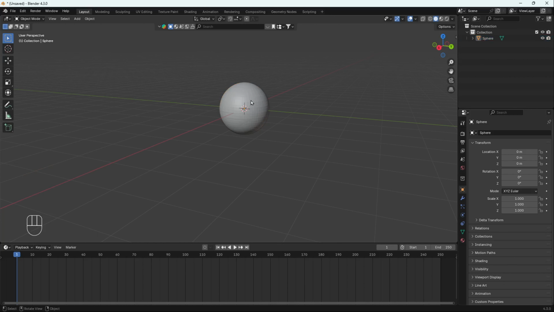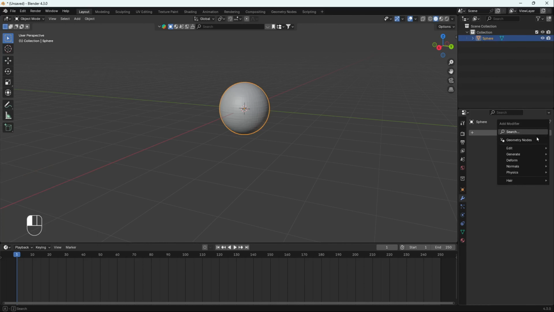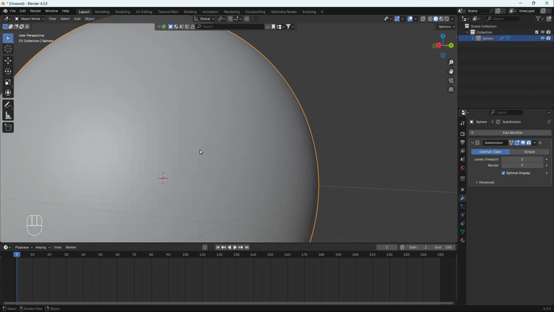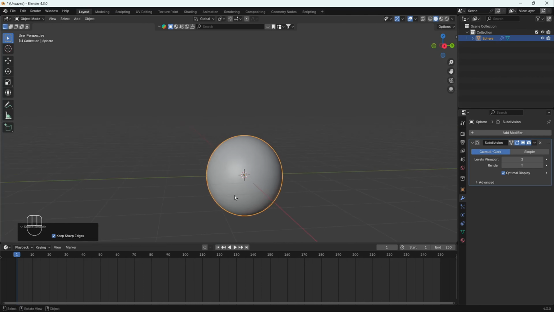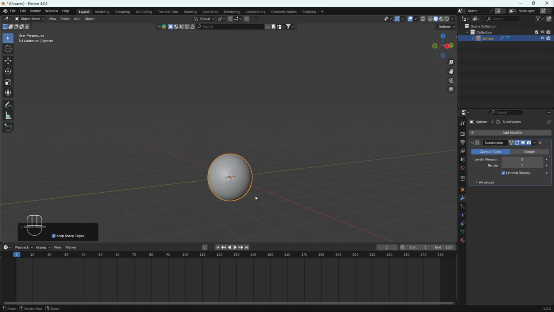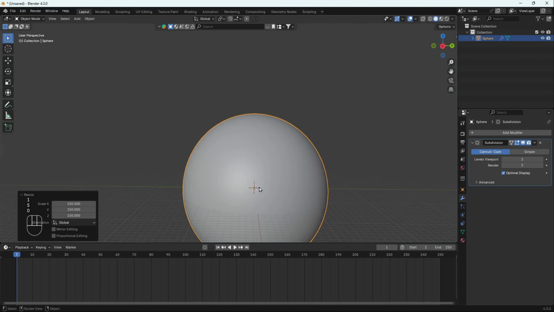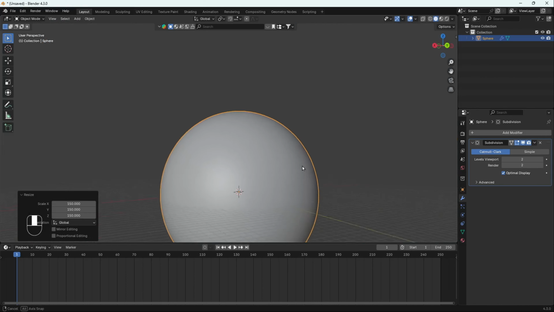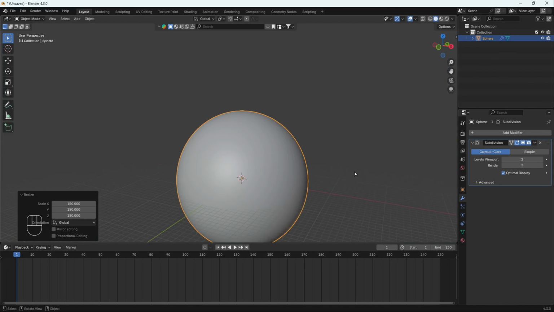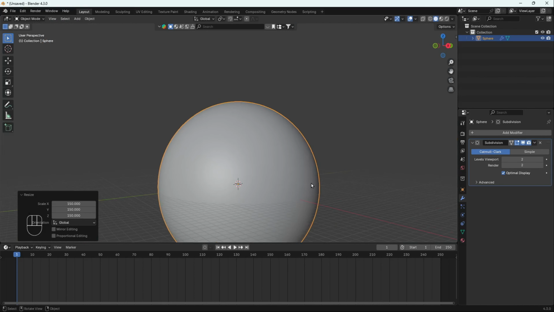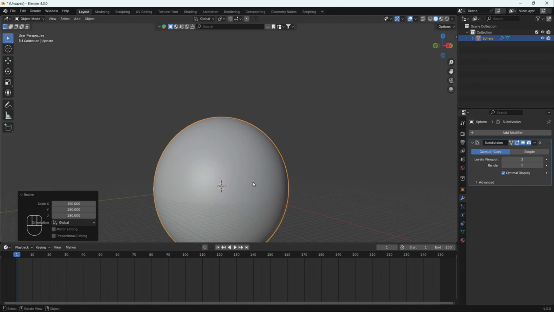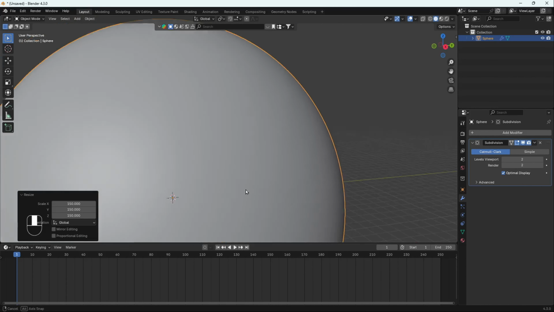Then we're going to add a subdivision surface modifier of about 2, so we can make it super smooth. Then shade it smooth. Once we have done that, we're now going to scale this up, S and then press 150. So we're going to scale it up super big because we want it to be at this type of scale, because planets are super big. Now we can't make it to actual scale because the planet is massive and it's going to break Blender, so we're going to keep it like this.